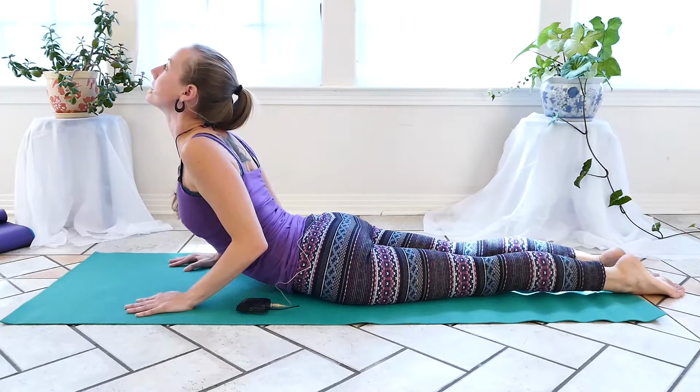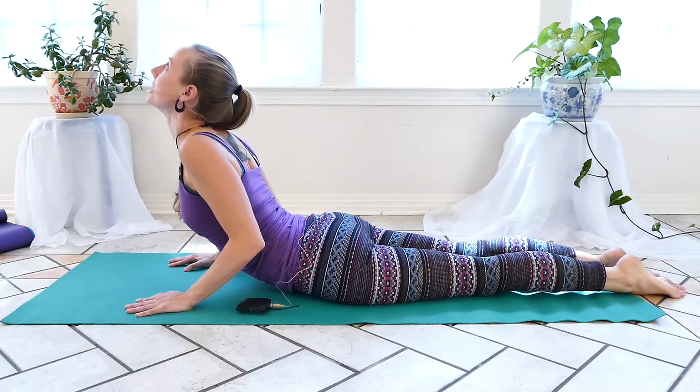You can see the elbows are still down and tucked. Shoulder blade is down and tucked. Looking up.